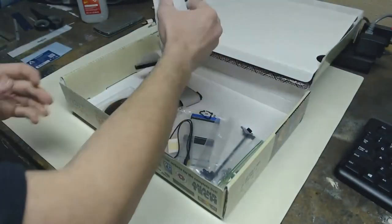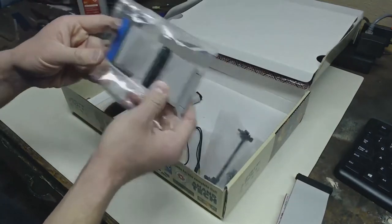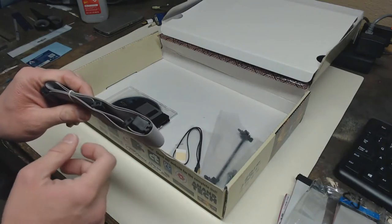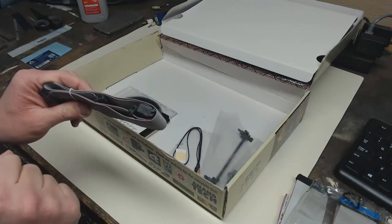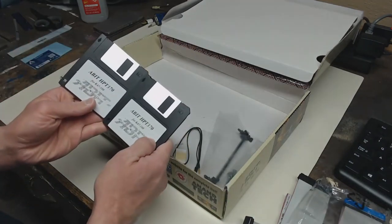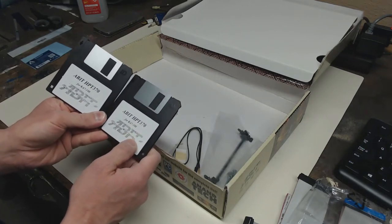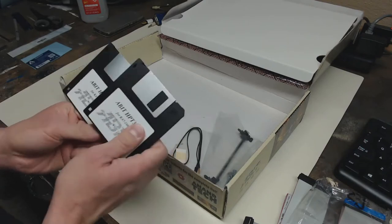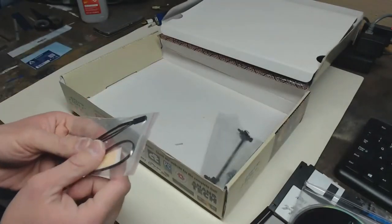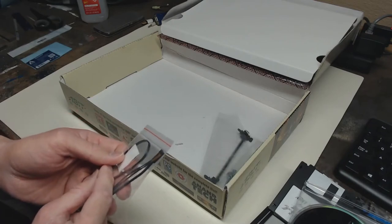Looks like we have an IDE cable, another IDE cable, ooh, this is useful, a floppy cable that has both the edge connector for 5 1/4 inch floppies and the normal connector for 3 1/2 inch floppies, some driver disks. I looked up before what these disks are for, and these disks are for a RAID controller that should be on the motherboard. Some more drivers, what looks like a temperature probe, maybe? For like a CPU cooler or something? I'm not sure.